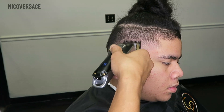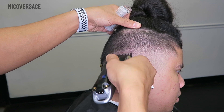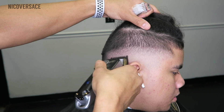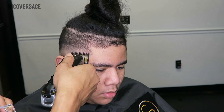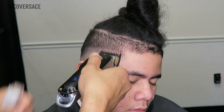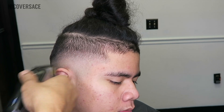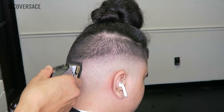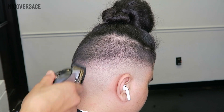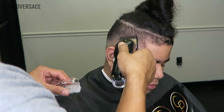Using the number one guard with the clipper closed, I'm going to start working upwards. You want to keep the blade flat and just go up about one fourth of an inch. Opening my clipper halfway and going up one fourth of an inch. As you're fading, it's always good to keep the blade flat and level to the client's head. With the clipper fully open, go up one fourth of an inch — and since this is the last step using the number one guard, I'm going to start prepping for the number one and a half guard. Use that corner of the blade and flake out.